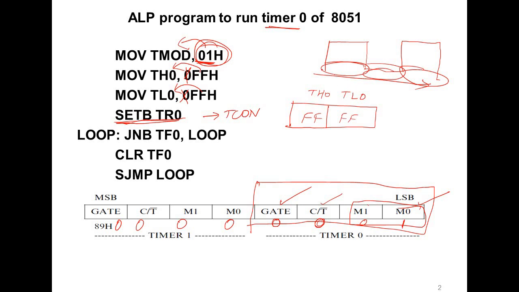In that case we can adjust the count value, through which we can adjust the time. So timer adjustment can be done. It is not mandatory that you always give FF; we can reduce the values also. The specific time can be calculated by considering the clock pulse of the microcontroller. Based on the number of instructions required and how many clock pulses are needed, that has to be multiplied by the count value we place, through which we can identify the exact time duration that we want to generate.